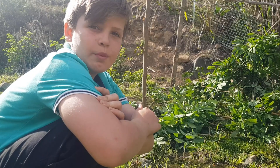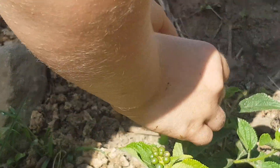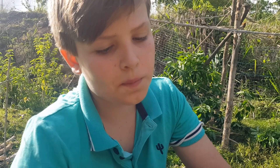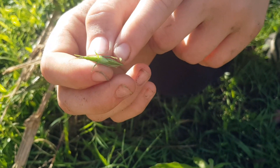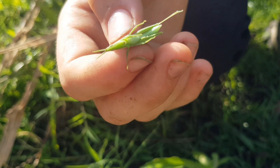Hey guys, we're going to catch grasshoppers. I like catching grasshoppers because it's a challenge and they just hop away so you have to run after them. There are six legs — two there, two there, and the two big ones that they use to hop — and there's the wings. We've had this farm for a bit over a year. There are green grasshoppers, red and black and yellow, and white grasshoppers.